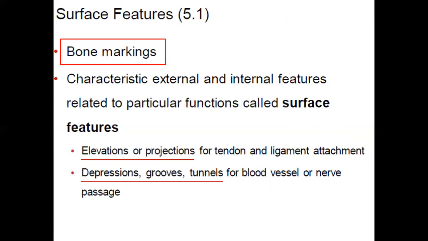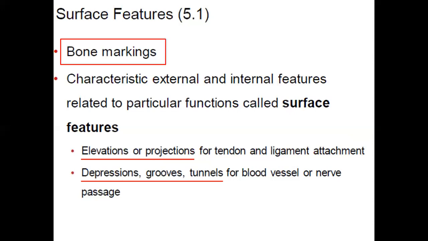The back of your head, there's a bump on the posterior side of your head. Think about your jawbone that has projections sticking out of it. Your ankle bones, so look at your ankle, those bumps on your ankle are elevations or projections from a bone that tendons and ligaments can attach to. So remember, tendons connect muscle to bone and ligaments connect bone to bone.